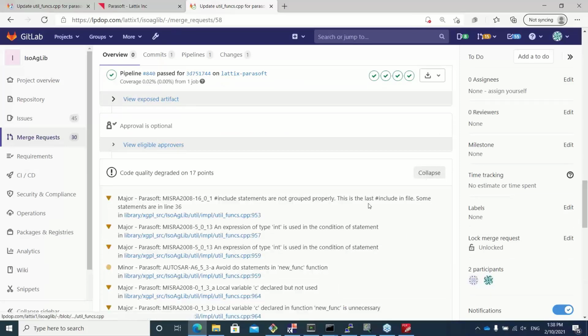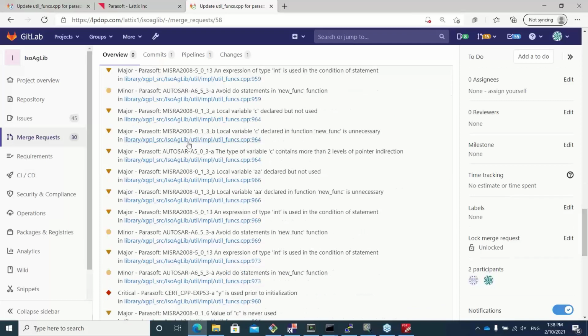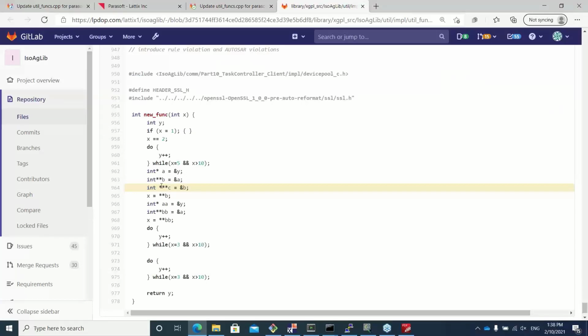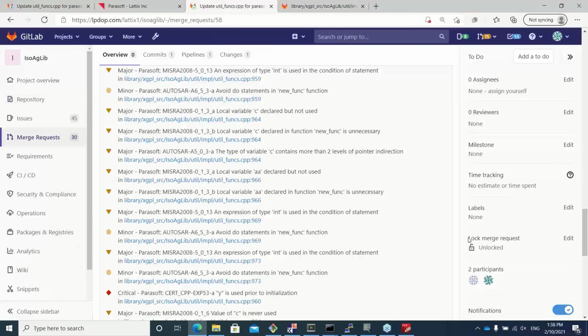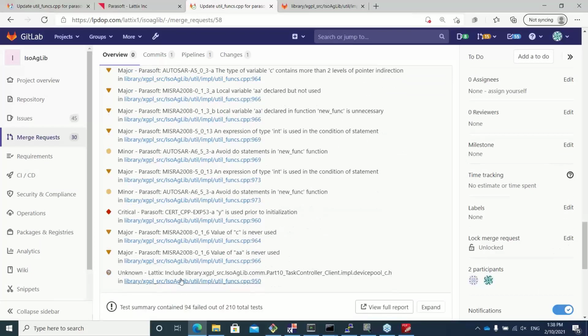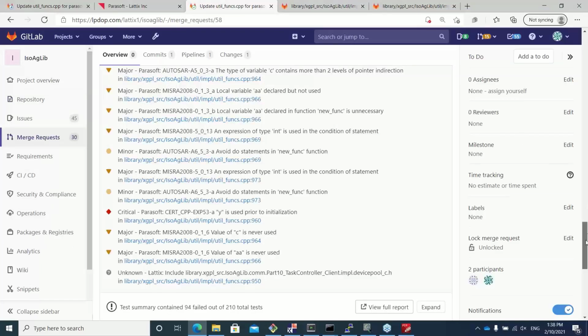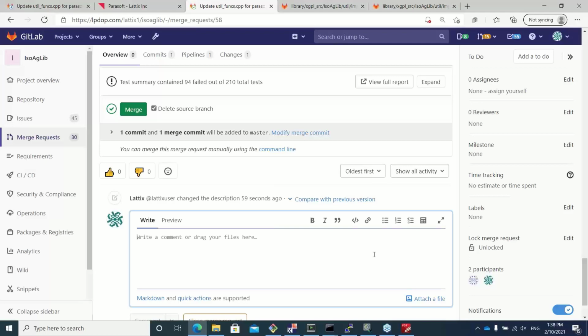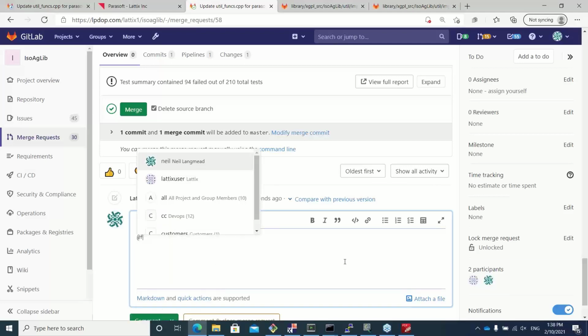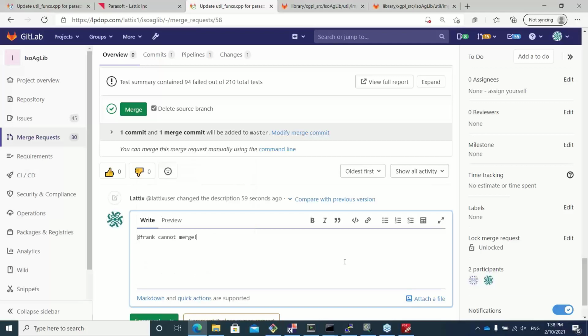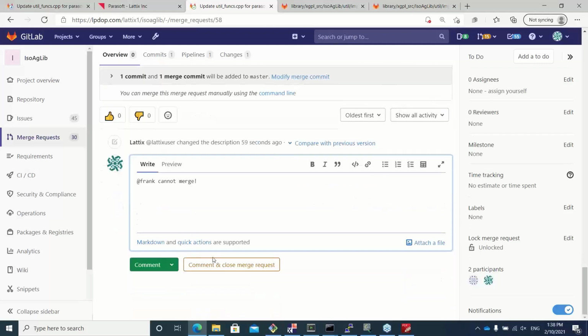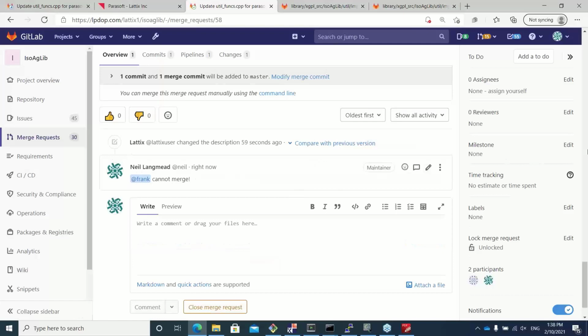So this is pulling data now from Parasoft and Lattix together to show all of the AUTOSAR and MISRA violations. So here's an example. Here we have our AUTOSAR violation, 3 levels of pointer indirection. Here we have our dependency issue that was just created, this bad dependency which is coming from Lattix. So in a matter of clicks, I can click from the merge request directly into the line of code that's caused the problem. And now I would say that this is not ready for merging, too many quality problems. I'd write to Frank and say, cannot merge, too many quality problems. And it will go back to the developer to fix some or all, ideally all of these issues.